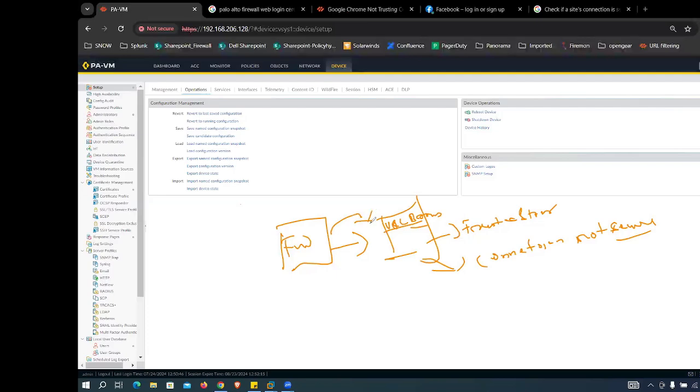Next, the flow. What am I sending to the firewall after accessing, for example, writing the IP address? You will get this error message or warning message in the browser. If you want to continue after this warning message, you can continue. You can click on Advanced. Yeah, I'm ready to take the risk. You just continue.